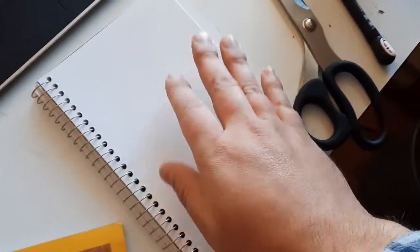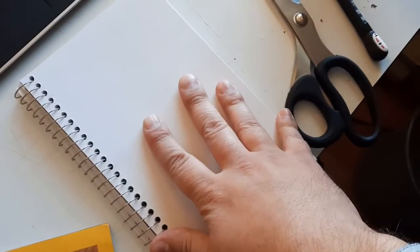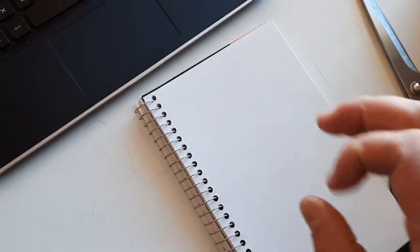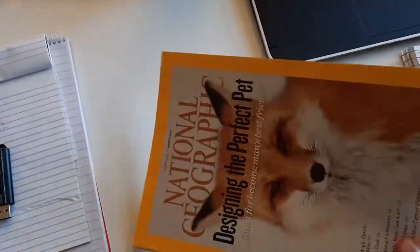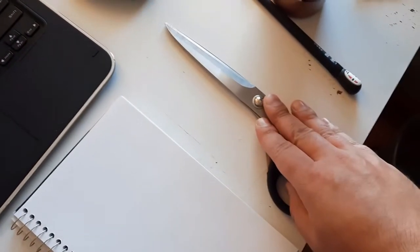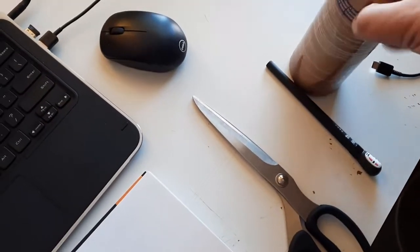So here's what you will need. First, you're going to need some sketchbook paper, or honestly any kind of paper will do. You will need a drawing utensil — I have a pen here that I like to use, but you can use pencil, whatever you want, to make the line drawing. After that you're going to need some spare magazines or newspaper, scissors to cut out certain shapes, and some kind of glue to paste it onto the paper.